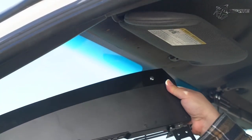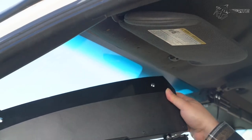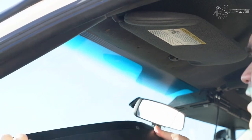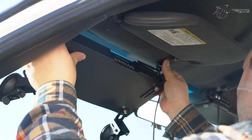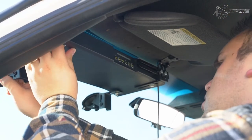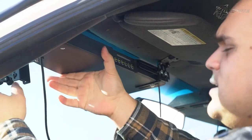For this car, we're only using the one side — we don't have it on the other side. This is going to be more than well enough to hold it in this specific kind of view. Get that right here and right there. Just make sure that you have everything right.